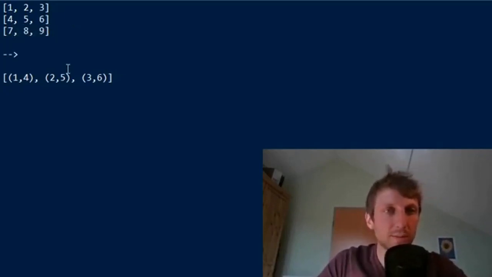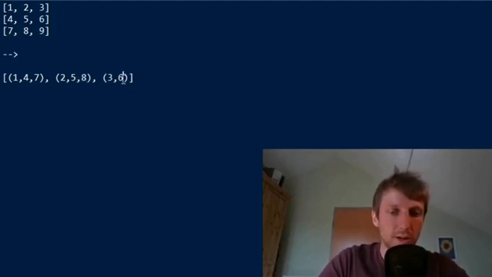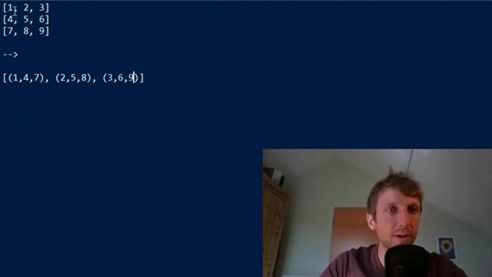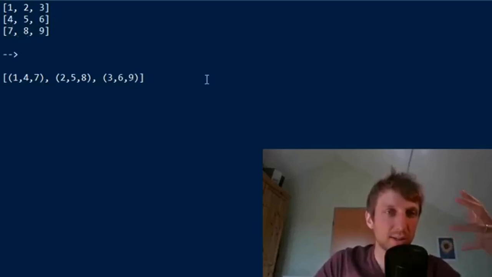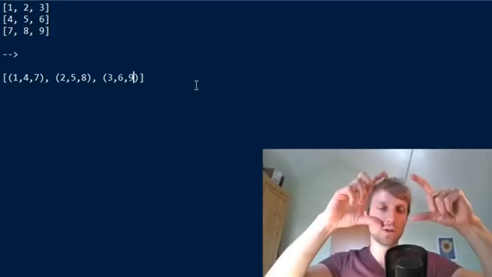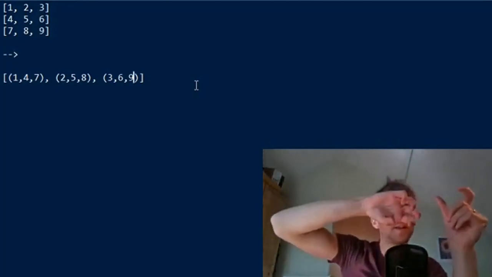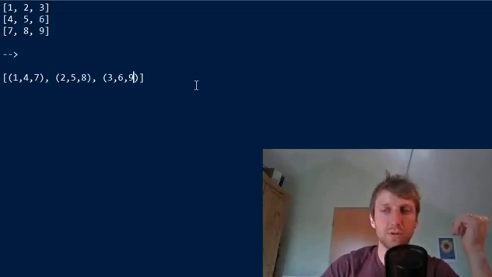So if you use them as a zip function, then it will just add the third value to the tuples. Okay, tuples. So it basically 7, 8, 9. It will simply group together the ith element of all the iterables that are passed into the zip function. Okay, so this is what the zip function does. You have two lists with some elements, and you simply group together the elements in the tuples of the different lists. So you get a list of tuples as a result of using the zip function.